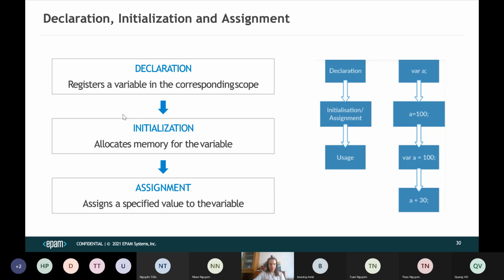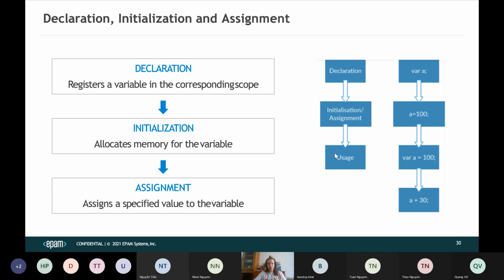Then the initialization. Here we reserve memory for this variable, and assignment. Here we give this variable a value. So for example, here it goes through these stages and we reserve memory, and we give this variable a value of 100.